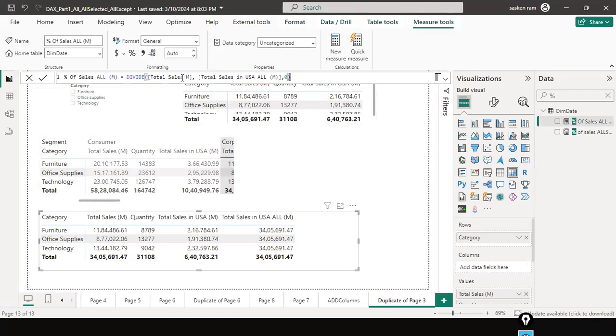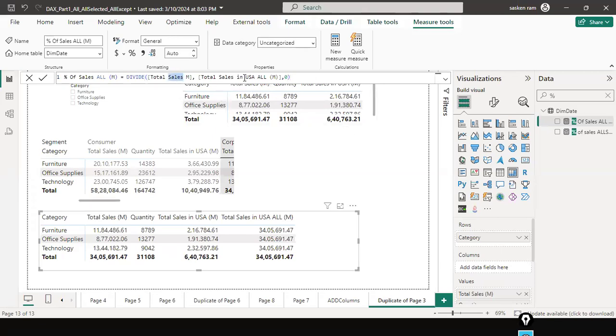This is your numerator, this is your denominator, and there is a divide function in DAX that is available. In the interview, they'll ask you, can you tell me the DAX functions that you used? I have given you so many DAX functions as part of count. So you can say count function, countx function, counta function, countax function, distinct count, row count functions. In addition to that, we have the all function, calculate function, divide function. If you list them out like this, they will be happy.